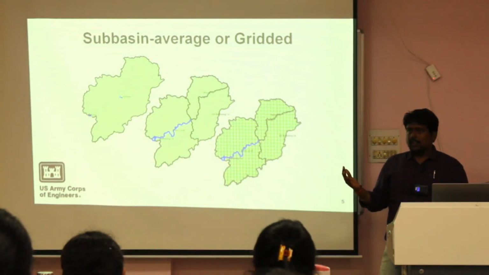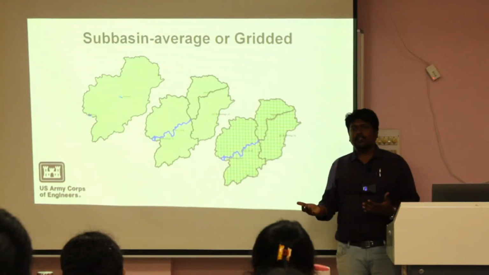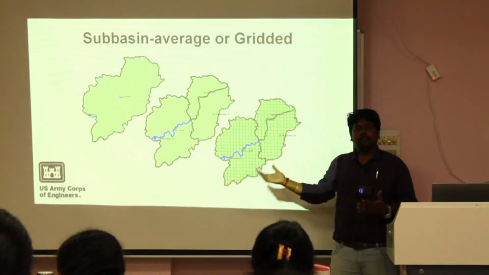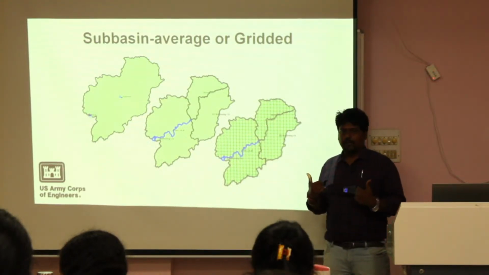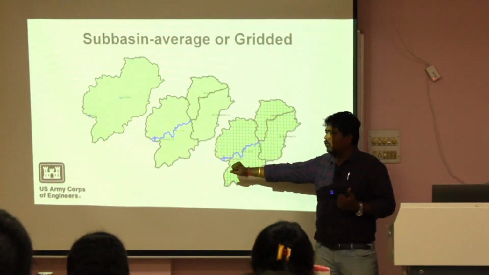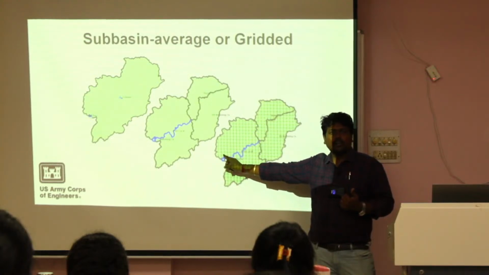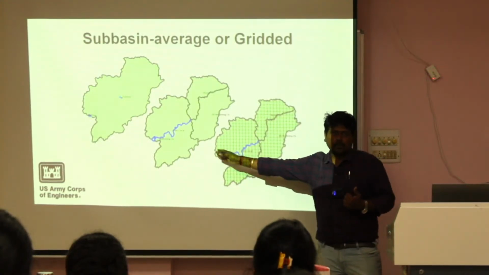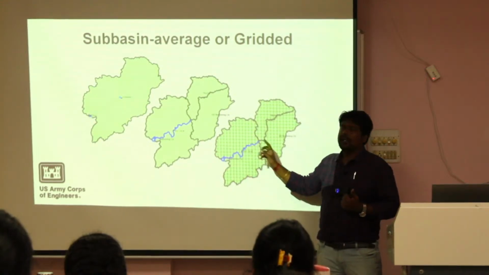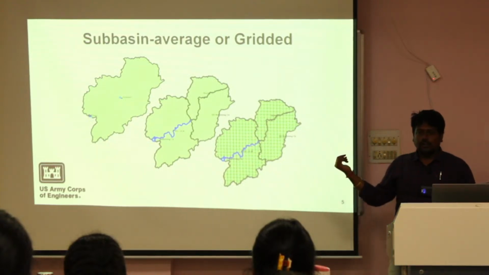Suppose I need the rainfall, I need the discharge at various points, at this point, at this point, at any point I want. Suppose this is the river channel and this is the outlet. Automatically this point will generate the maximum runoff, but I also need it at this point, at this point. So this model has that provision also, you can determine that.